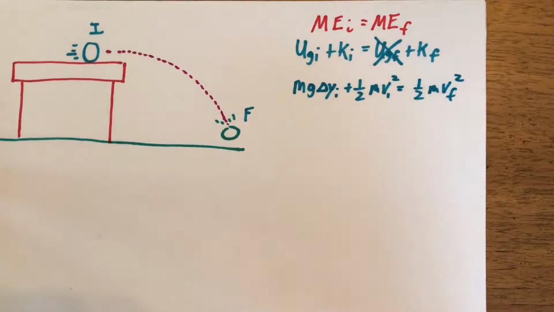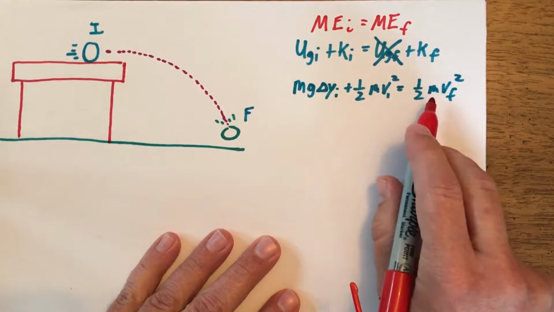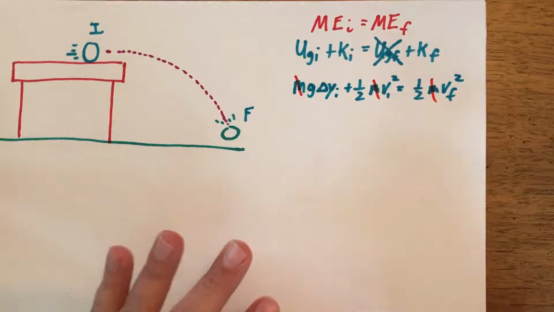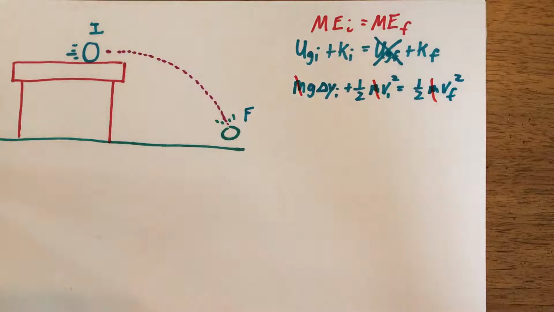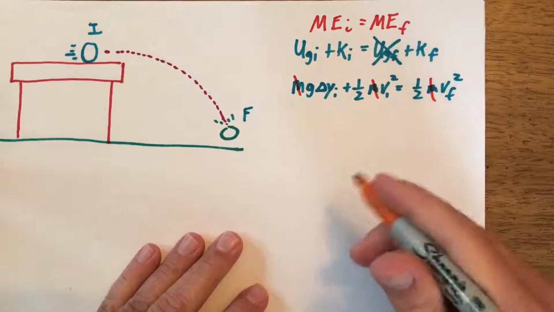Now, one thing that happens in this problem, which is good, makes things a little bit easier, is that there's a mass here, a mass here, and a mass here. There's a mass in every term, so those masses actually cancel out. We don't need them. If they gave us the mass, you could plug it in. It wouldn't make the equation wrong, but you don't need it. So sometimes they don't even give you the mass, and then people are like, what do I do? I don't have the mass, I can't solve it, but you don't need it, it cancels out.